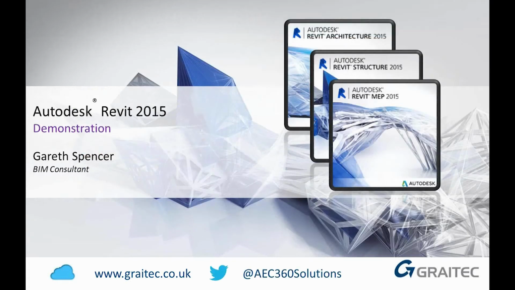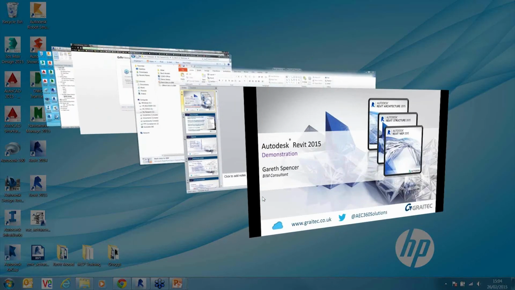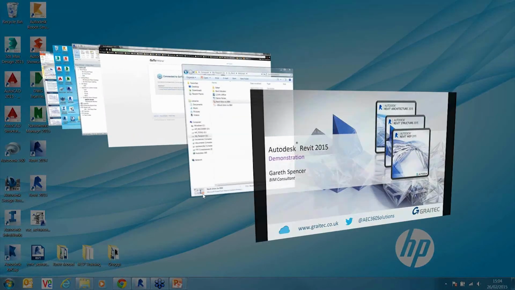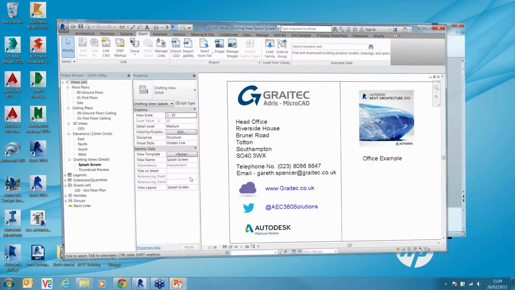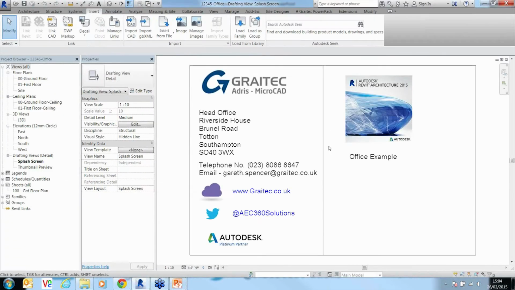So now we'll go into Revit and we'll actually go through a quick demonstration on how you can create a model very quickly. So just bear with me, I'll pop into Revit. Okay, so I've got here a basic Revit model. I'm going to start from complete scratch and build a structure quite quickly in here.